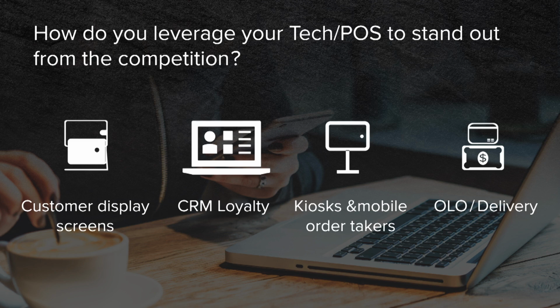If you want to utilize mobile order takers, you need to incorporate a card swipe that's compatible with your POS that you can take around with you. So for QSR, quick service, counter service, fast casual, line busters, which we're talking about, mobile order takers are a clear way to clear your queue and avoid walk-offs due to a perception that you may be too busy for them to get served.